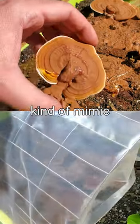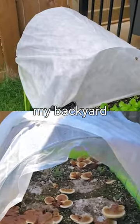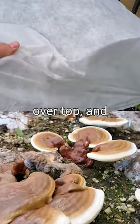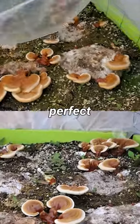If you wanted to grow your own, you can kind of mimic this process in a mini greenhouse. This is one that I made in my backyard a couple of summers ago. Basically, I just took a few reishi mushroom fruiting blocks, buried them in a garden box, put a sheet of poly over top, and then covered it in shade cloth. It made a mini greenhouse that was just perfect for reishi.